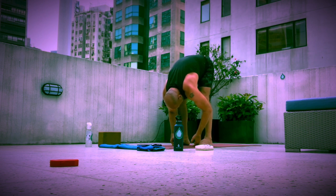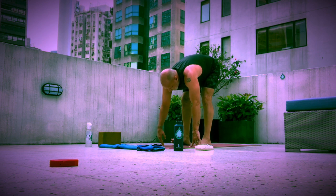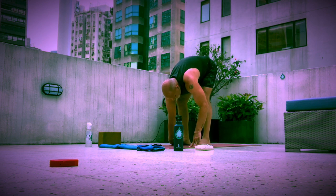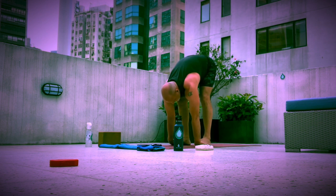Pull your elbows out, shoulders down your back, away from your ears. Palms under your feet, toes to your wrist creases, bend your knees, inhale length. Exhale, fold. Knees are soft or bent. Shift your weight into the balls of your feet. Counter stretch for your wrists.